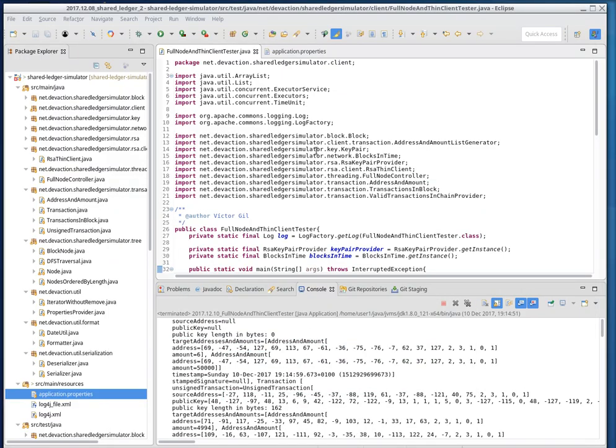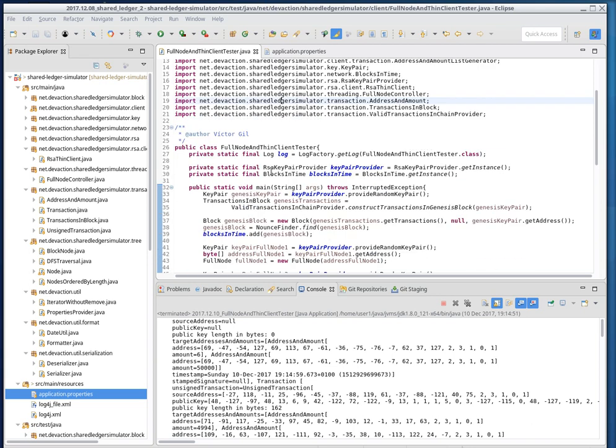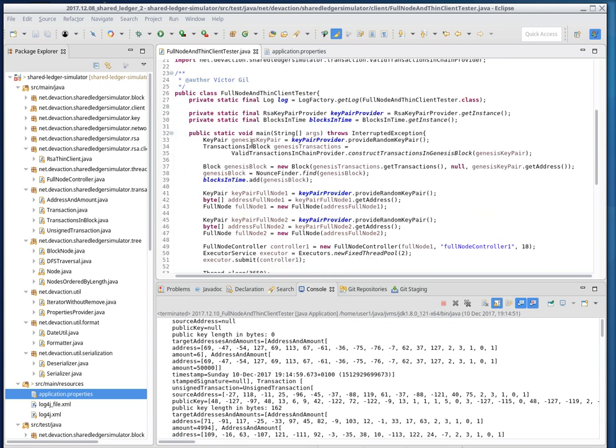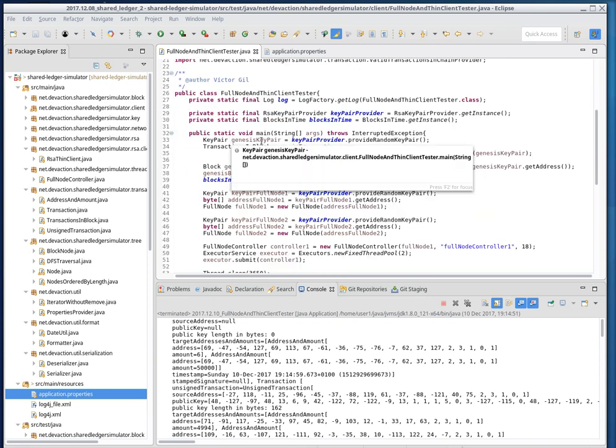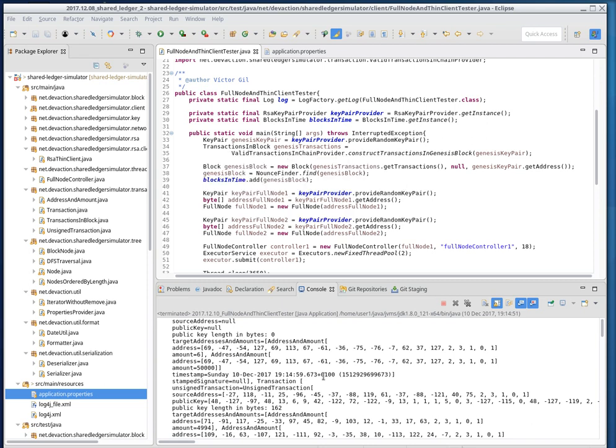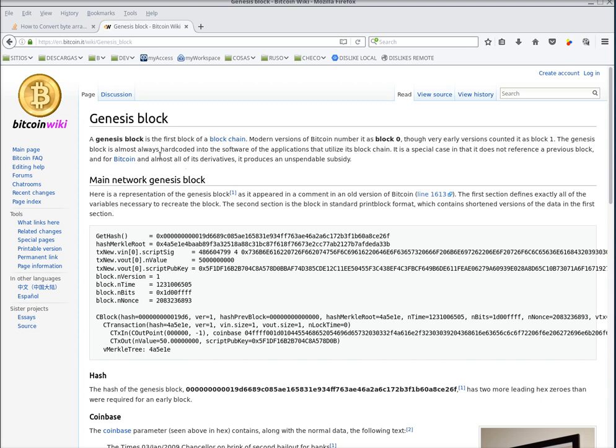So basically in this video I wanted to show an execution of this test class, which just generates the Genesis block. I generate this Genesis block manually. It's a similar concept. Here you have the Genesis block from the Bitcoin blockchain, the original one. You can see that the hash code of this block has this amount of zeros, and this is very difficult to achieve. This is the proof of work on which the whole algorithm is based.